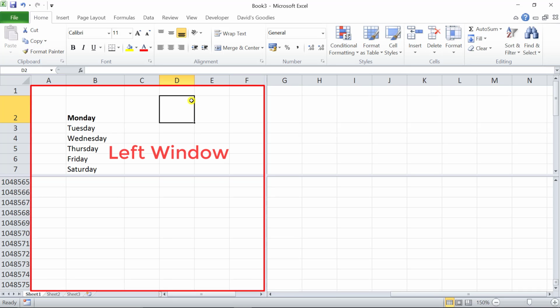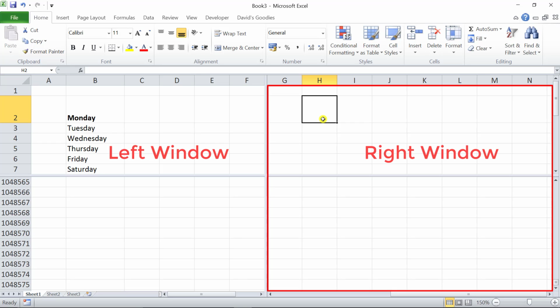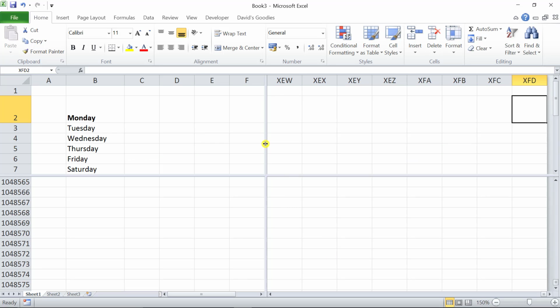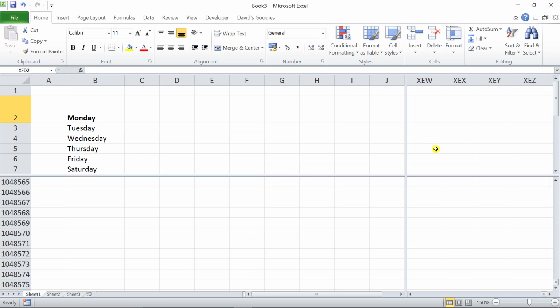So in this column, I can look at column D, and on this one, I can look at the other end of the sheet. So I can look at different areas of the worksheet at different times, and it is really super. And again, you can adjust the column, because you might want to read some data from this end of the sheet in a database or something like that, but actually type it in here, so you can read it from here and type it in there. So it is really good.